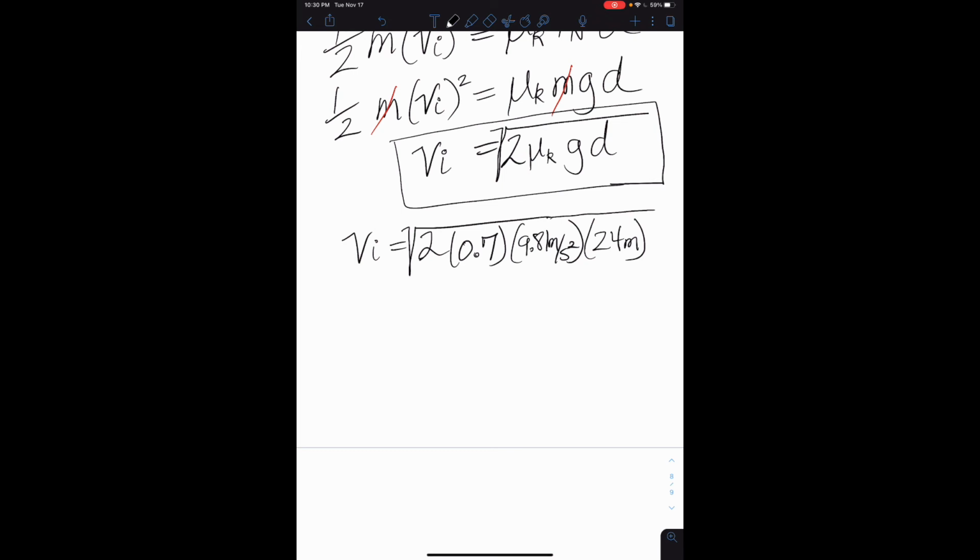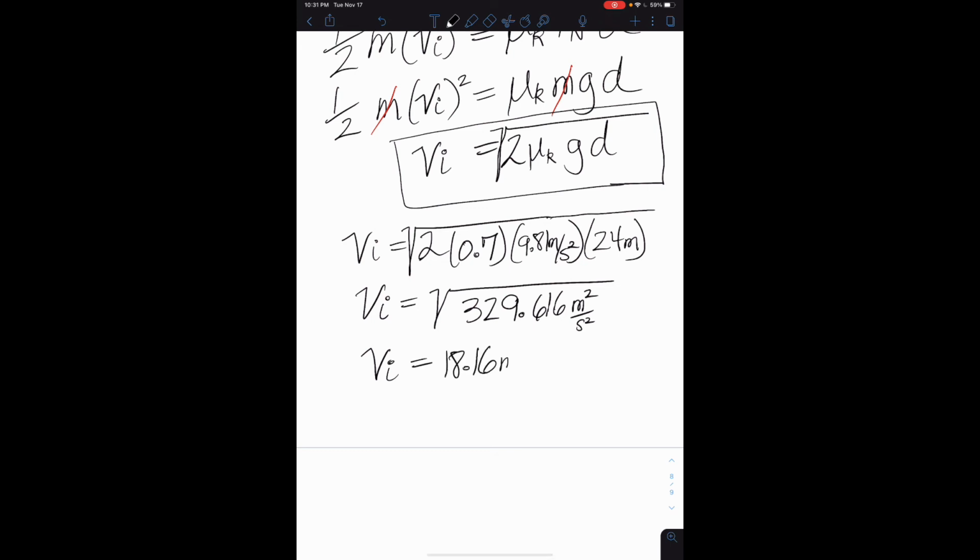All right, so we get the calculator out, crunch that baby. That is a lot. I think it ends up being something like this, according to my notes. We didn't exactly do it the same way as I have in my note guide, but that's okay. What we should have got is something like that. And then we can square root that. We end up getting a velocity initial of 18.16 meters per second.